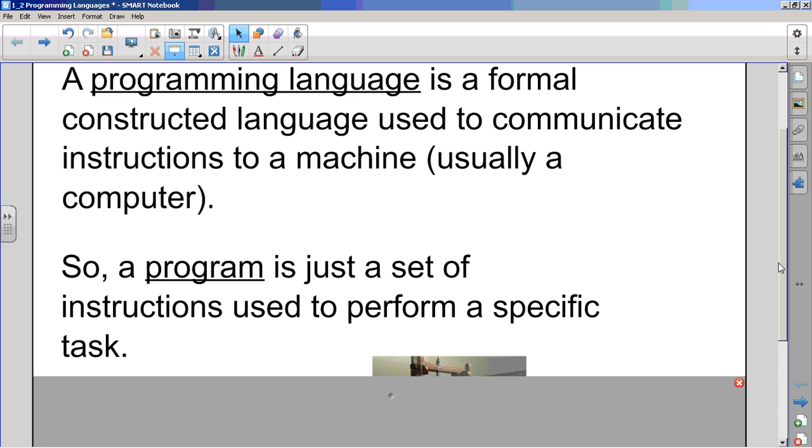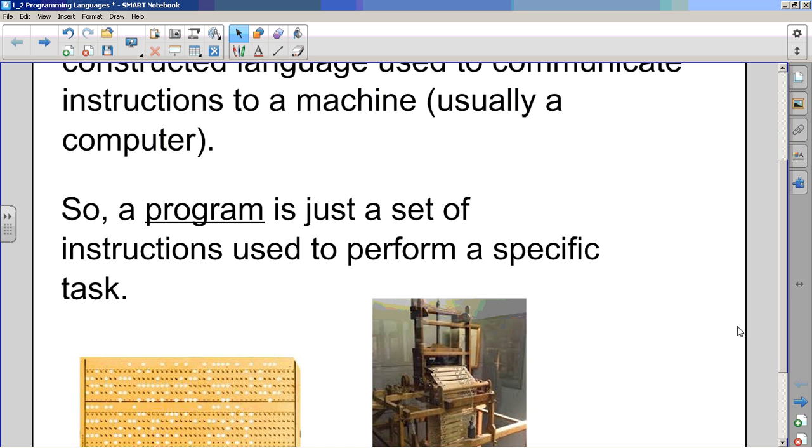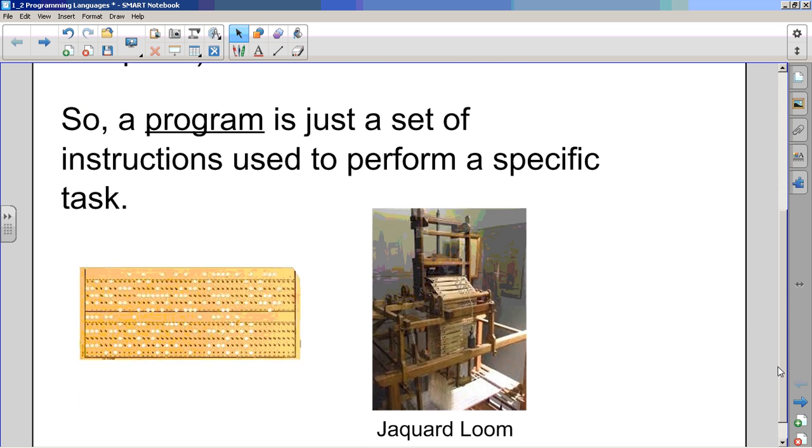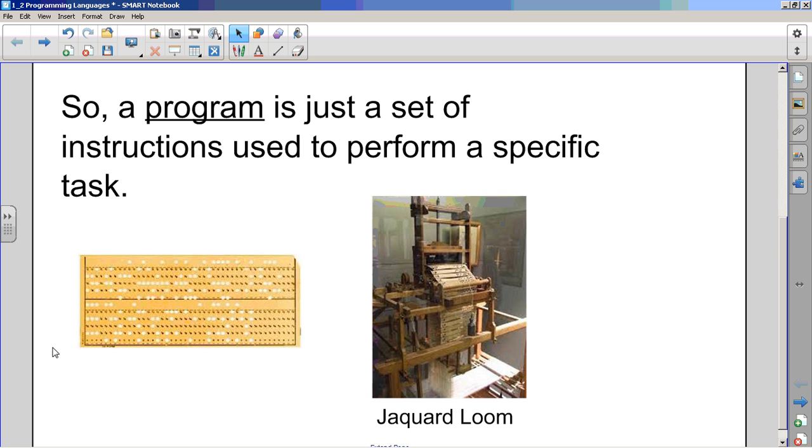And you don't have to find these pictures, but I want to show you. This might have been the first program ever. The instructions were just holes or non-holes in a piece of cardboard and then placed into this loom. A loom is something that is used for weaving and constructing carpets or cloth.